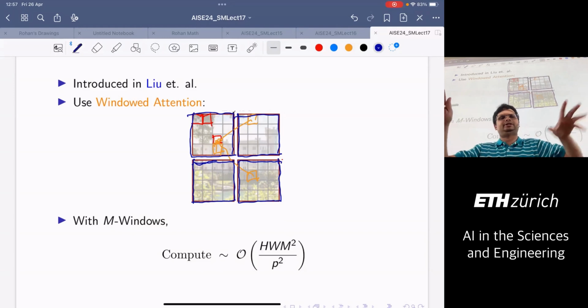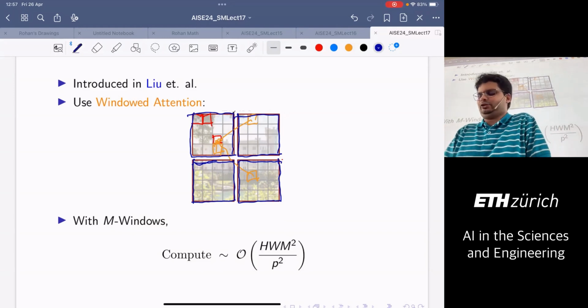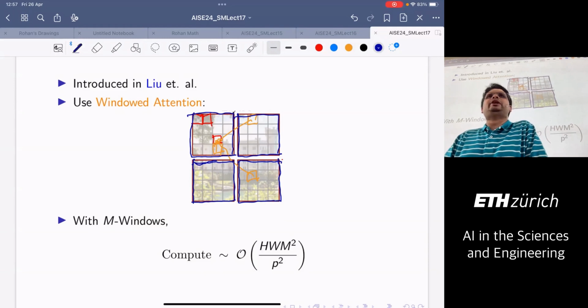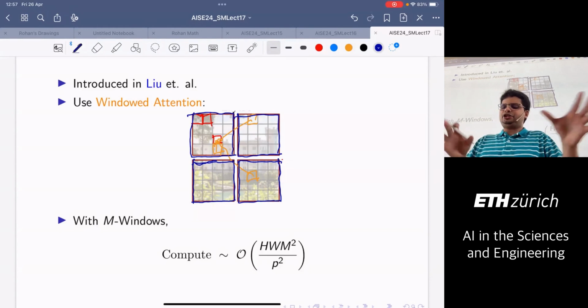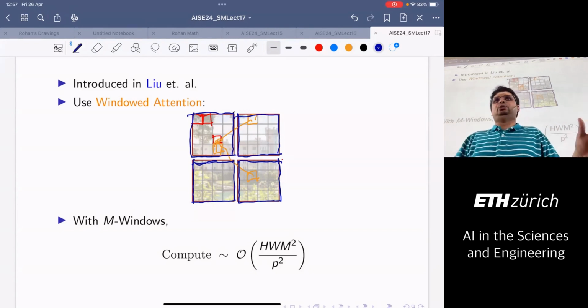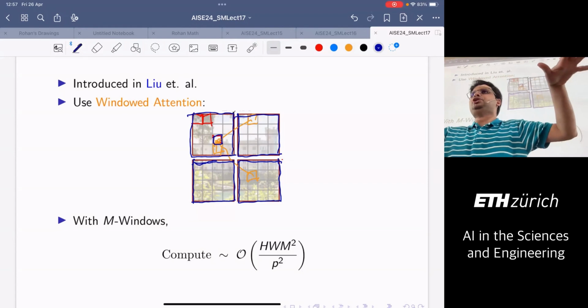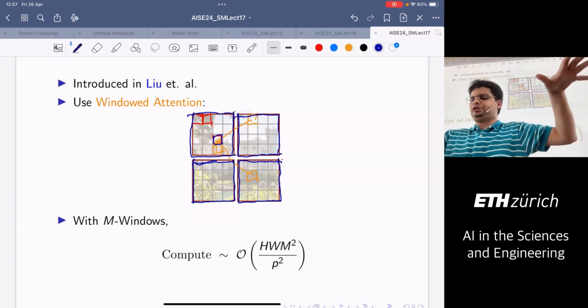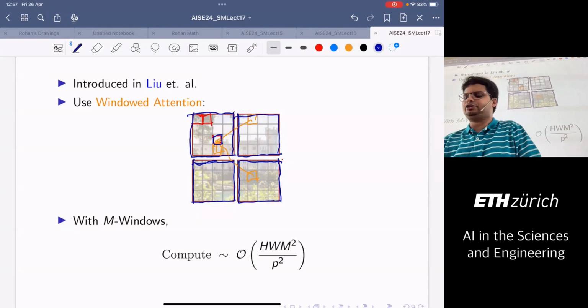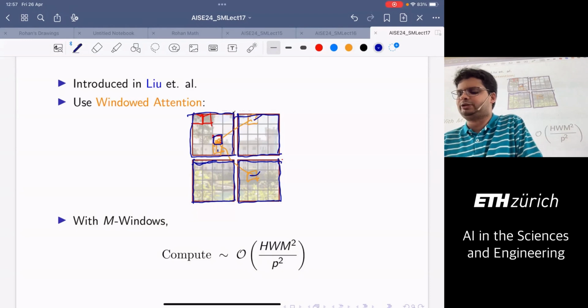So you make it as simple as possible at the level of computation, although in principle you could make them differently sized. Each of them contains quite a few tokens. Let's say in this particular case, each of these windows contains 16 patches, and attention is only happening inside the window. What does it mean? When I am computing the update for this particular point here, I know that I have to compute attention. Earlier, I did it with respect to all these points, this point here, as well as this point here.